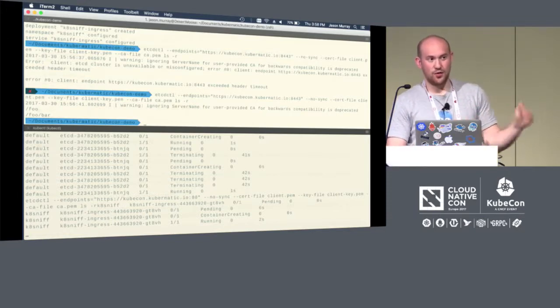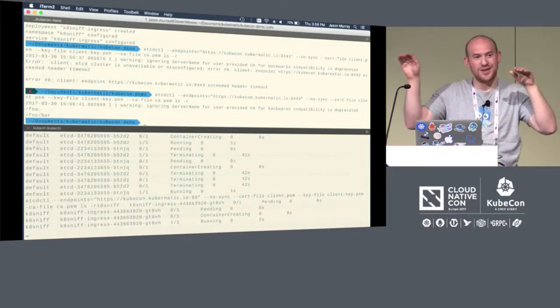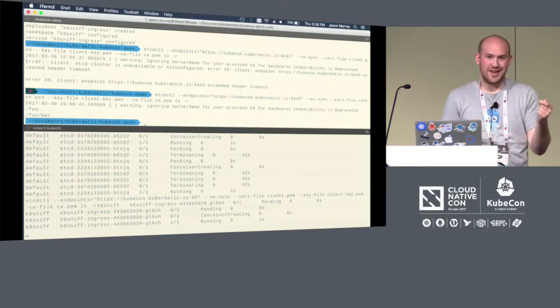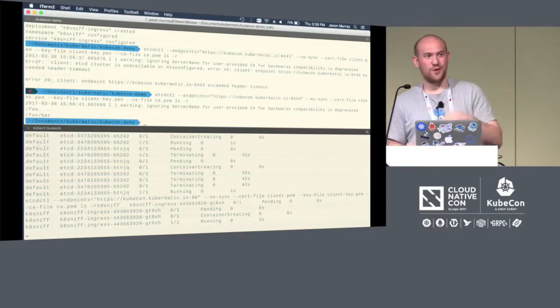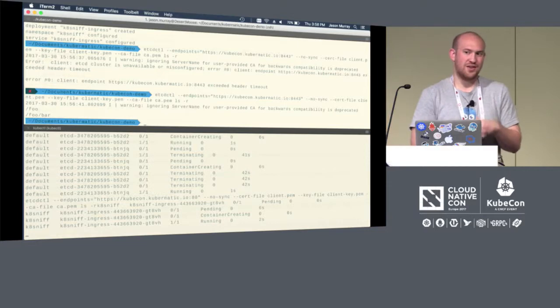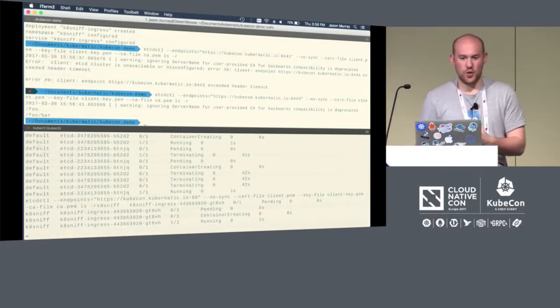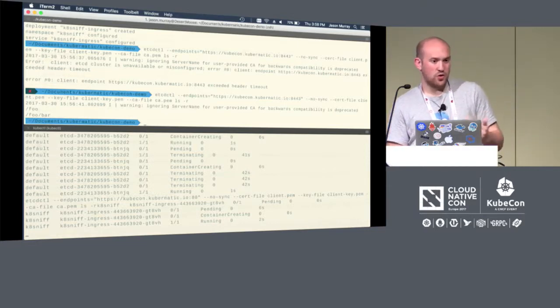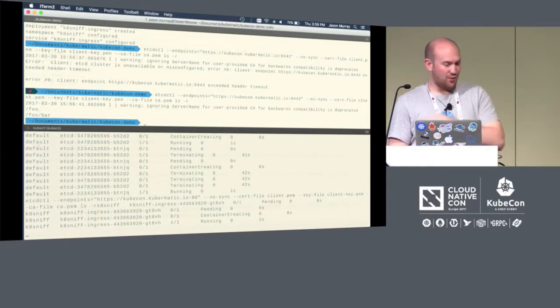It used to be that the REST stuff would go through one port, and then you could tell the API server to tell its clients to do the functions that required streams on another port, and those were all going through K8SNIff. I think now everything is just going straight through K8SNIff. And so you just have a well-known port that everything happens on, and you don't have to worry about it anymore.